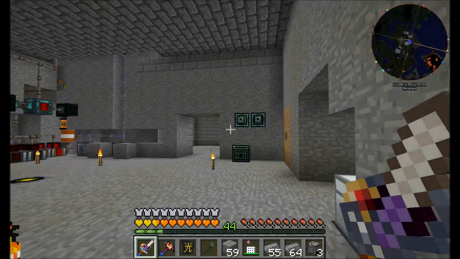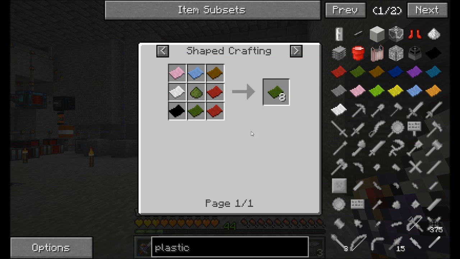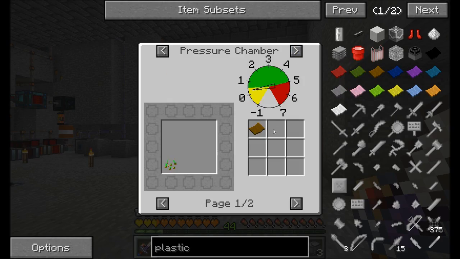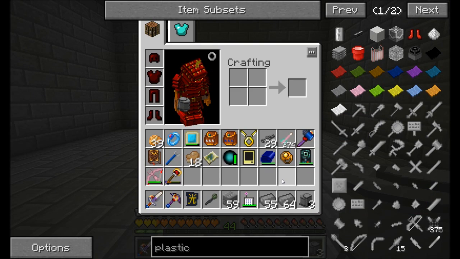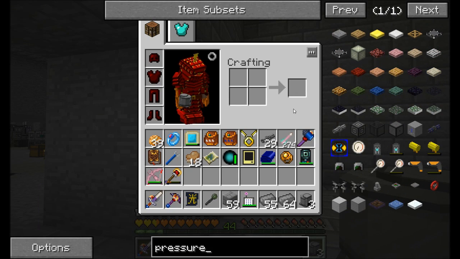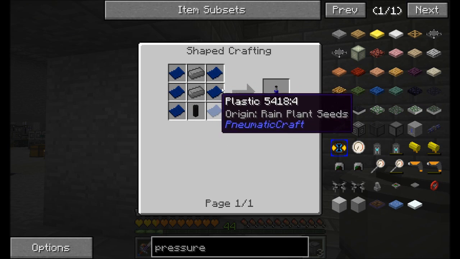So the seeds still work. You can still do it. So if we were looking at Pneumatic plastics, you'll notice that you can use the new method or you can use the old method. Both are still available. So pretty cool stuff. But to get started, what are we going to want to do? Well, we'll probably want to set up an air compressor, and we're probably going to want to set up a pressure chamber real quick. So let's see what's involved in a pressure chamber. We're going to need pressure chamber walls, pressure chamber windows, pressure chamber valves, and eventually we're going to want a pressure chamber interface. But in order to do that, we're going to need some plastics.